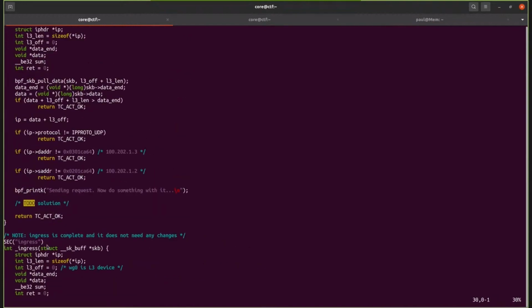Okay, so the idea, if I understand this correctly, is that we need to change the destination IP address so that it doesn't match the iptables rules. Yep.